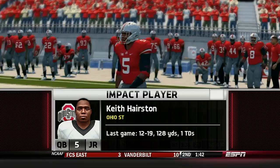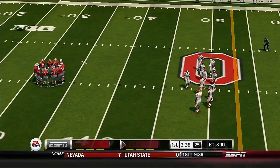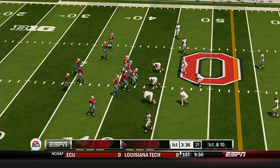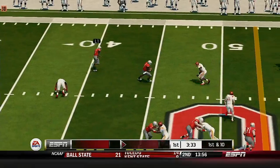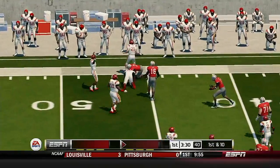Kirk, you've had this feeling of something special when you're at home. It's amazing to watch certain players when they play at home and how they can have an impact on not just their own offense, maybe even their defense and the coaching staff, but the entire stadium. We've seen that over the years. Guys like Cam Newton at Auburn or going back to Tim Tebow when he was playing at Florida. And I think we're seeing the same kind of thing with this young man.